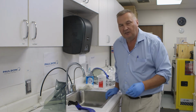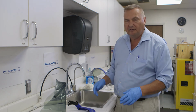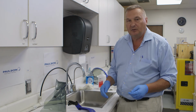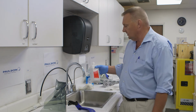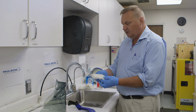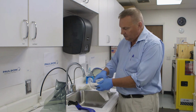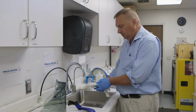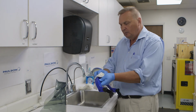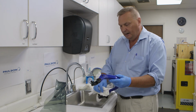Now we come to the sanitizing step. The washing step got rid of all of the big stuff, and we've generally cleaned the product, but the sanitizing step is very important. This is where we use the 91% isopropyl alcohol. We take our soft cotton rag, we apply a generous amount of isopropyl alcohol, and then we wipe the product, but we don't remove the alcohol. We let that stay on, and naturally it will evaporate and dry.